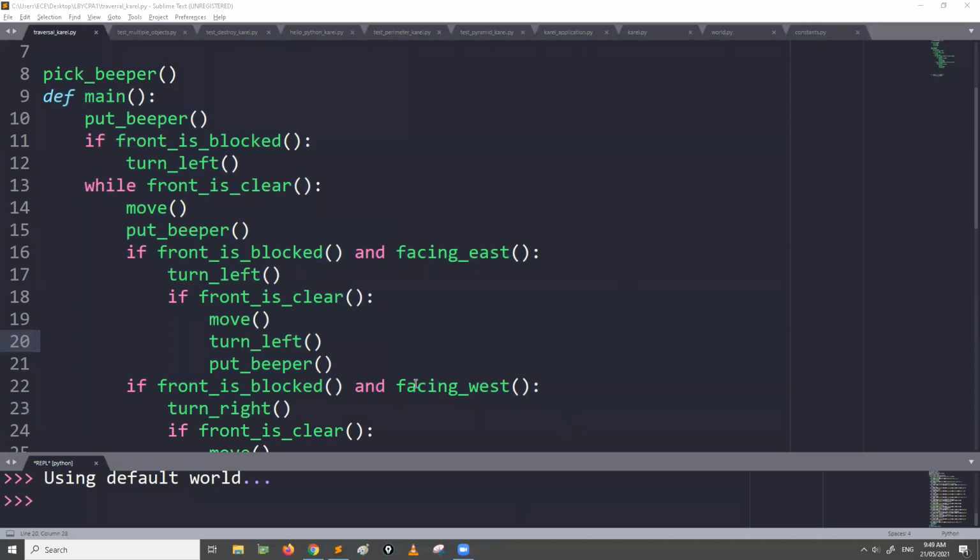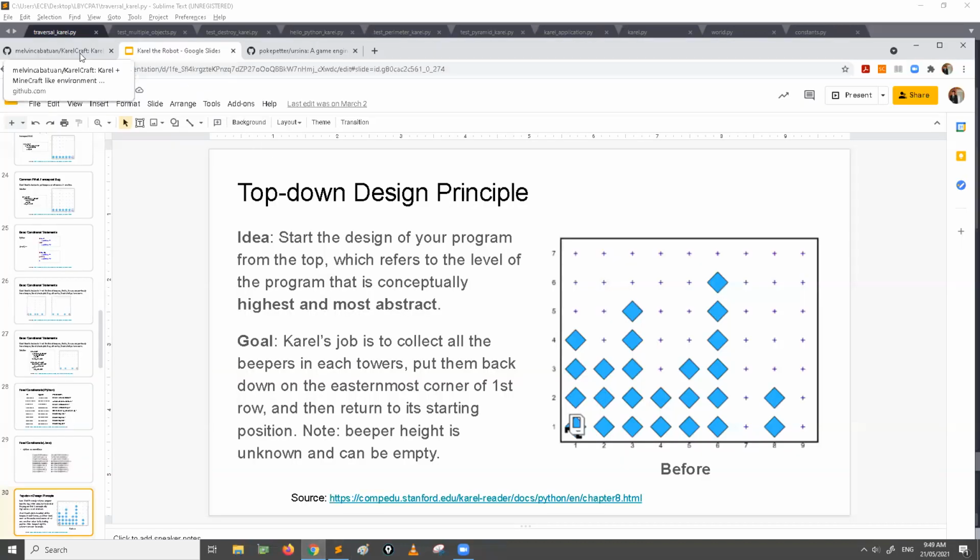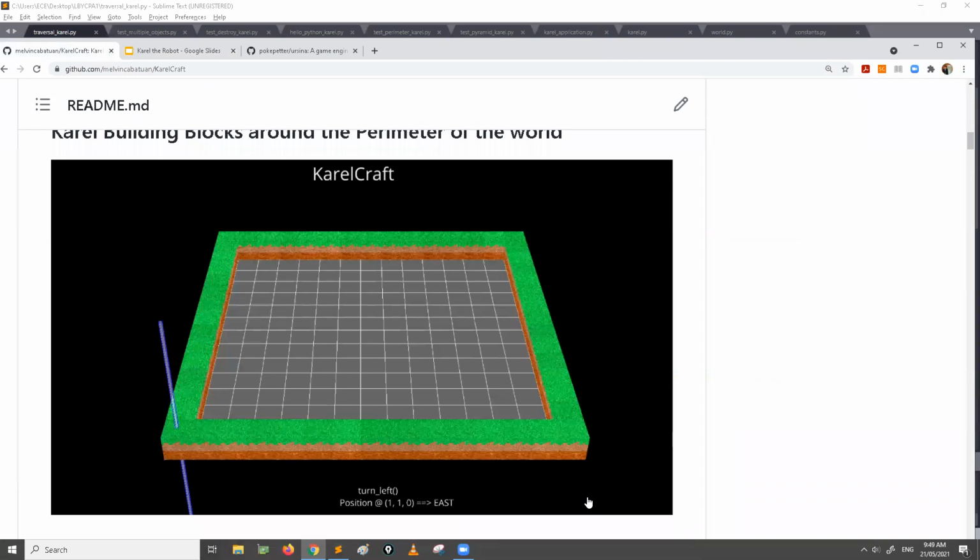So the goal of this project, going back to KarelCraft, since the current interface is two-dimensional, why not we could transfer Karel or any agent performing the instructions into a three-dimensional world.